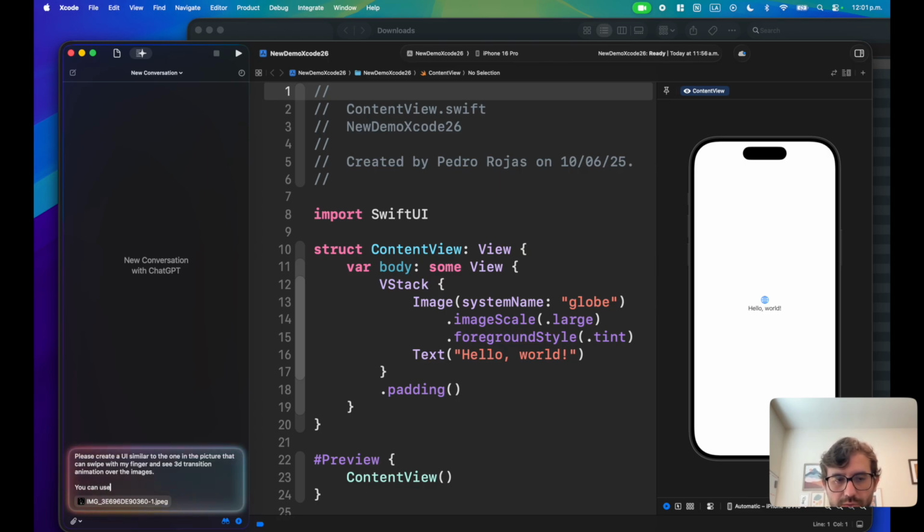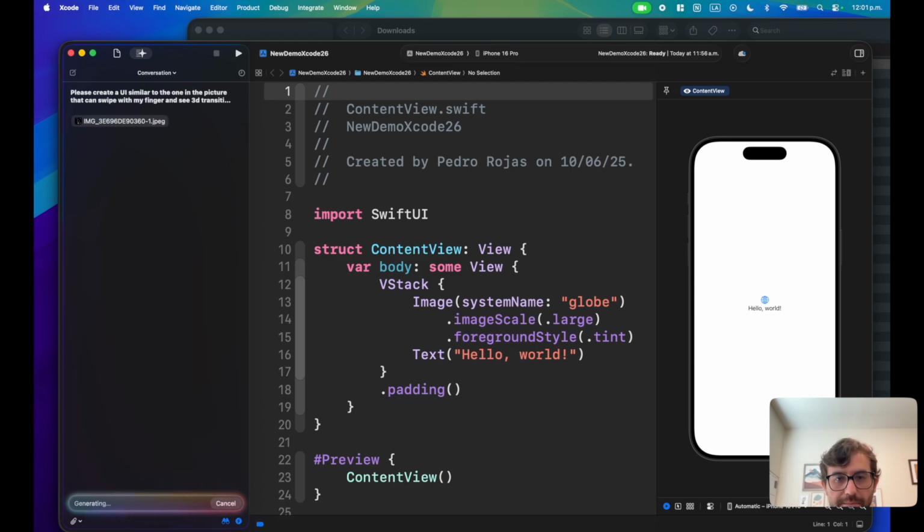You can use just shape objects for now instead of images. And let's see if we got something, or it will be a big fail.